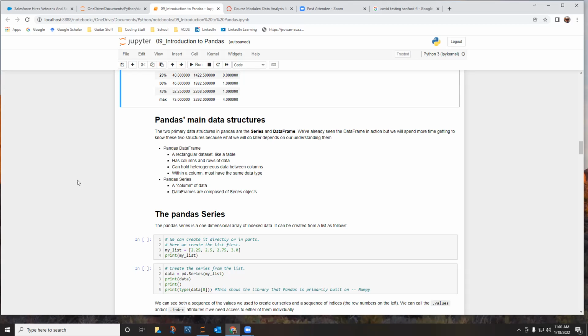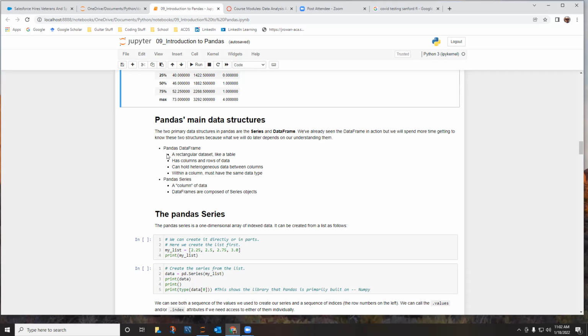You can create a series standalone, and there are a few advantages of a pandas series versus a NumPy array or a base Python list or tuple. But generally, you're going to be working with series as columns in a data frame.